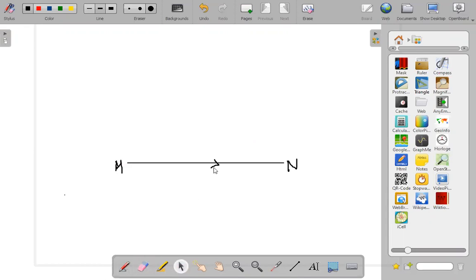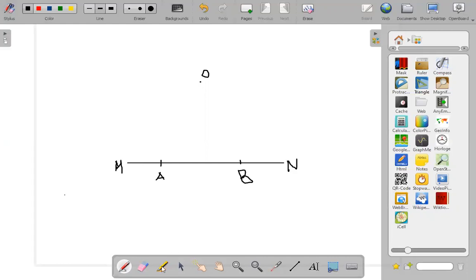So here's our line MN, all right? Then this is our point. Let's locate our point O. So this is point O. Now, the first step is to pick any 2 points A and B of any given length. Let's call this point A and this point B. So that's the first step.